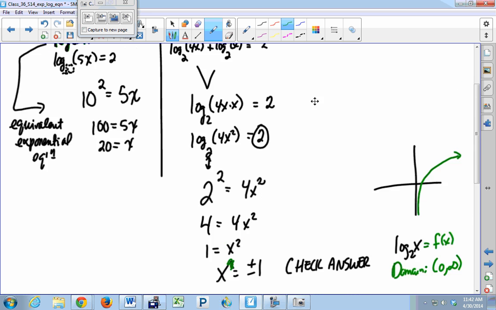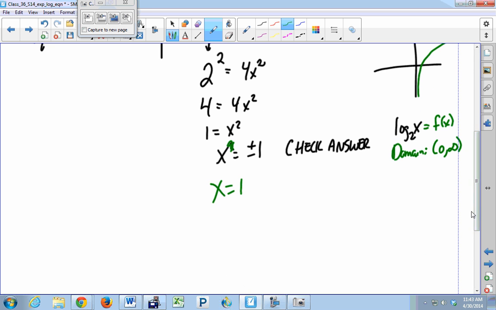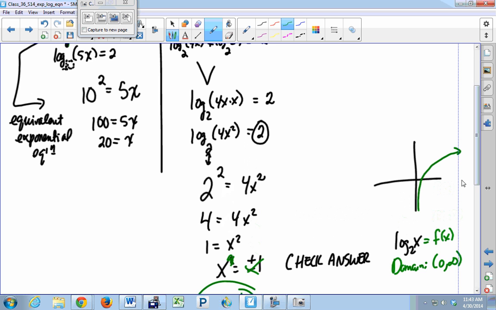But now I check x equals negative 1. The minute I put it in here, what kind of number do I get? 4 times negative. No go. So you have an extraneous solution here. Your extraneous solution is your negative 1. So you only have one answer here. So you always got to check because of the idea that you may introduce an extraneous solution.